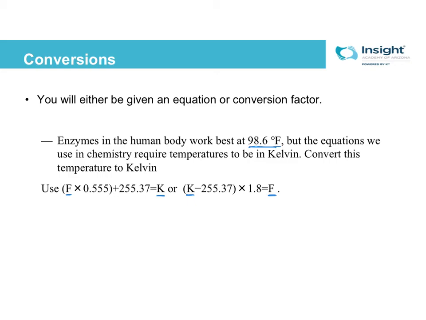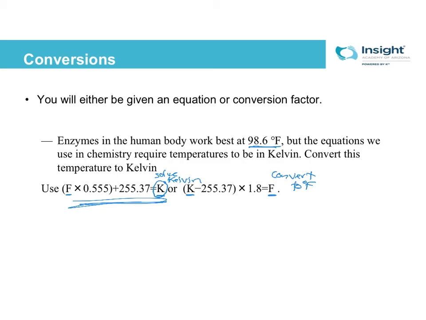Now these conversion factors are written so that you can solve for one or the other. If you've got K solo on its own, this is when you solve for Kelvin. You're going to convert to Kelvin. If you've got F written on its own, you're going to convert to Fahrenheit. Based on our question, we have a temperature in Fahrenheit. We want to know what it is in Kelvin. So what type of conversion do we need to do? We need to convert to Kelvin, which means we're going to use this first equation here.